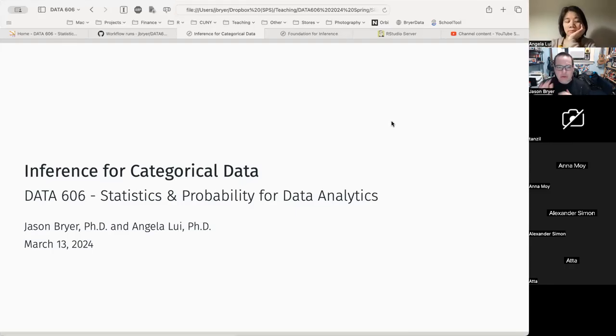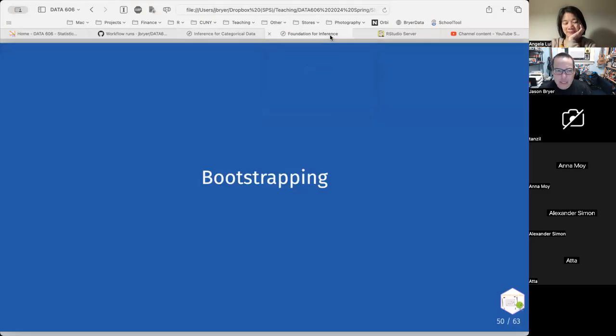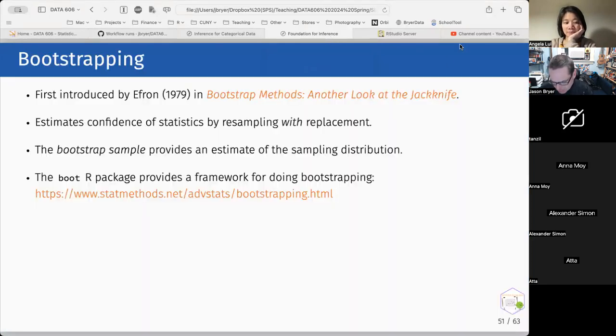All right, welcome everyone to another exciting week of statistics and probability. We're going to actually talk about categorical data. But first, we need to finish up last week. I don't think we finished bootstrapping from last week, although if you worked on the lab, it's likely the lab had you doing some of this, but it's worth taking a few minutes to walk through an example.